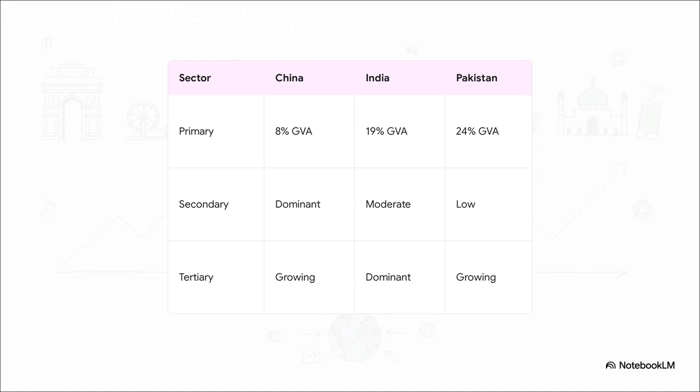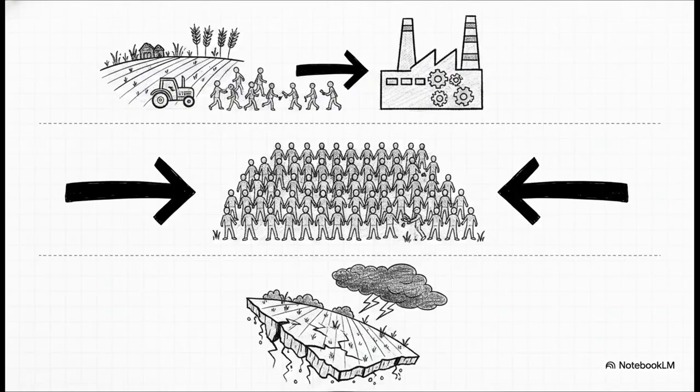India, however, pulled off this strange economic quirk. They effectively leapfrogged the entire manufacturing phase and jumped straight into becoming a tertiary service sector dominant economy. The big takeaway here? India still has a massive chunk of its workforce stuck in low productivity agriculture. In fact, in recent years, agricultural employment in India has actually been increasing. That goes against almost everything we know about how modern economies develop.